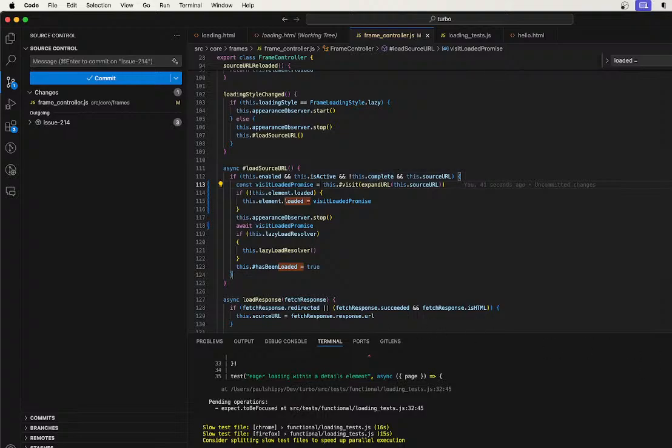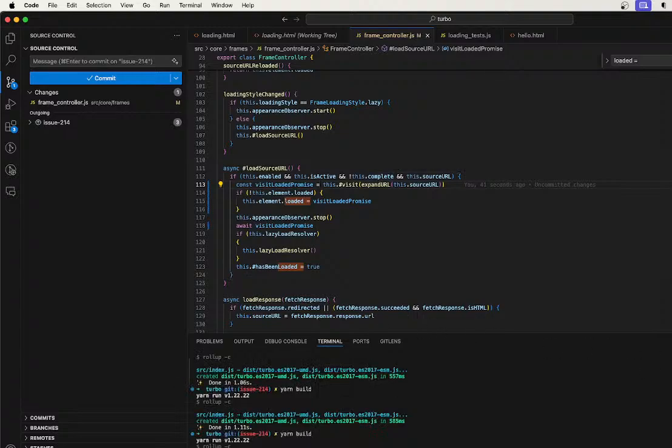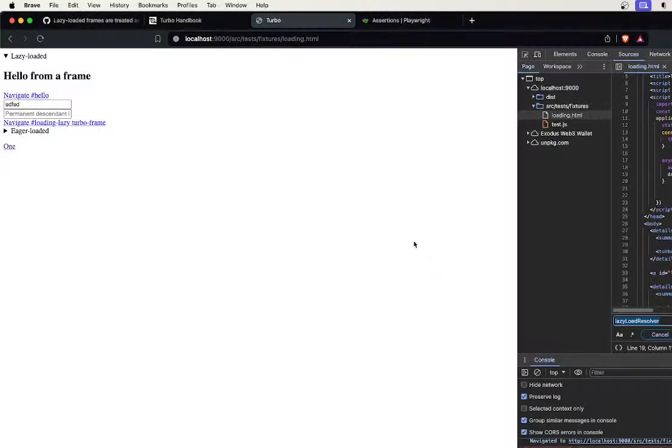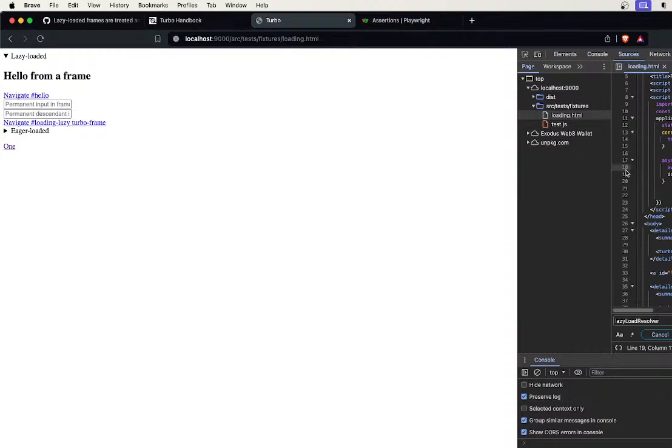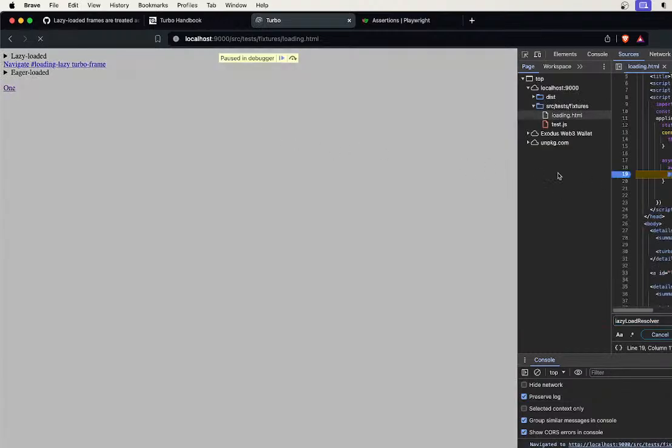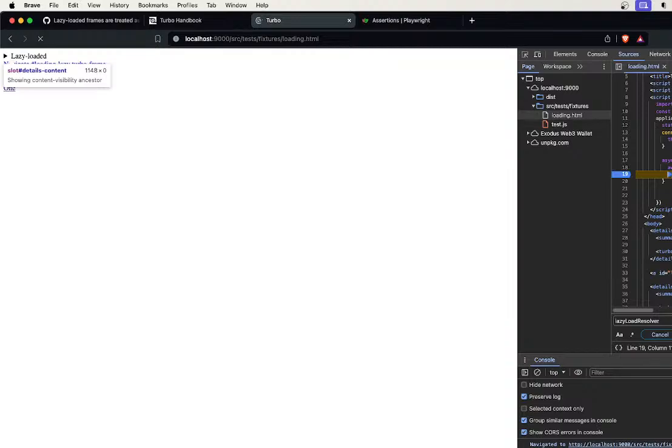Let me look at what it looks like in the debugger. Definitely not working. It is immediately resolving, so that's a problem.